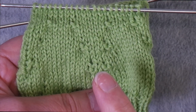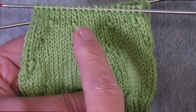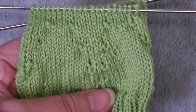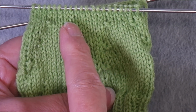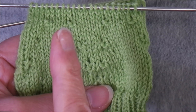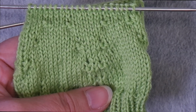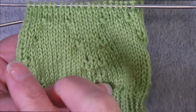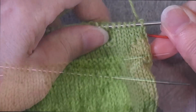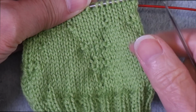This is the point in the sock where things change. The decrease round that we're going to work this time is going to form each of the points of the star. So instead of doing 2 decreases that are each a purl 2 together, we're going to do 1 decrease in the middle here, and it's going to be a purl 3 together. So we're going to be doing 1 double decrease instead of 2 single decreases. This is also the round where we're going to end up with half as many stitches as we started with.